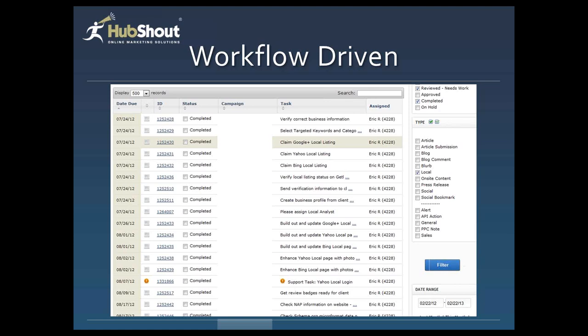This is a simple look at one of our campaigns where, starting on 7/24, you can see we started generating tasks, and then our analyst, Eric in this case, started knocking these things off to complete them throughout the month. So it is all reportable and built in the workflow tool.